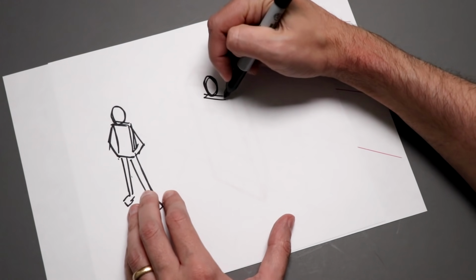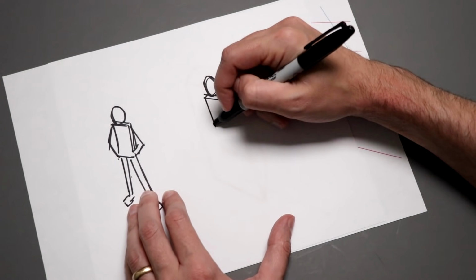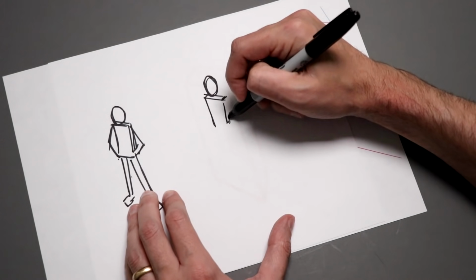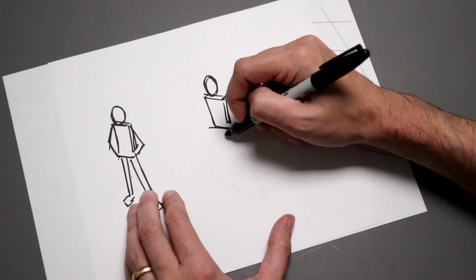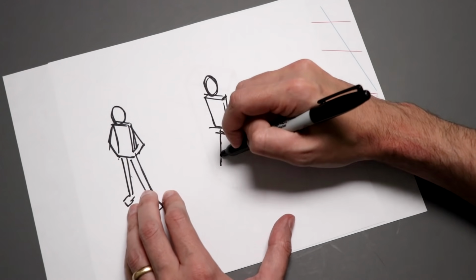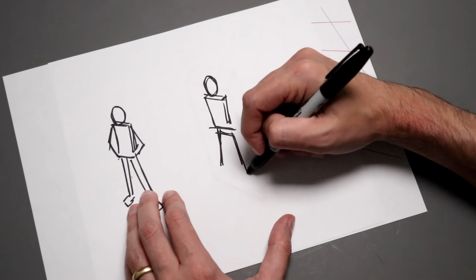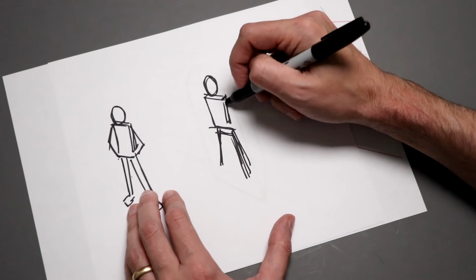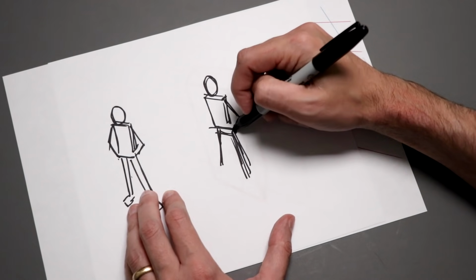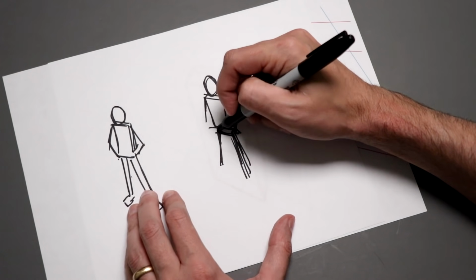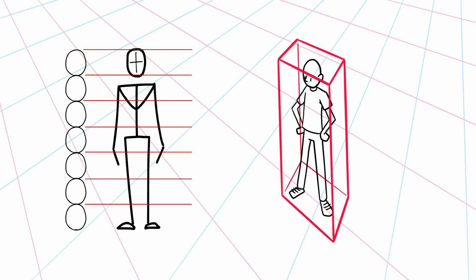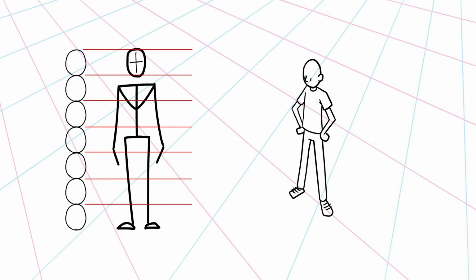One thing you might want to try doing, once you get that stuff in place, is put a piece of paper over and trace where you think your character is going to go within that box. That way if you get it wrong, you just move the paper over and try again and just practice drawing the character over and over again instead of wasting time redrawing those perspective lines. There we go. Once it looks good, I can clean up my character and add some detail.